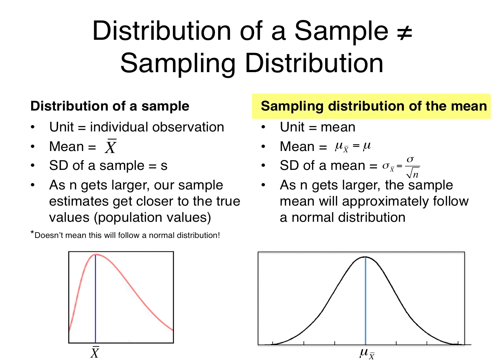On the other hand, with the sampling distribution of the mean, our unit is the mean of each sample. We expect to get a sample mean that equals the true mean, but know that our sample mean will likely vary from this a bit. It will vary from that expectation with a standard deviation of the true standard deviation divided by the square root of the sample size. And with the sampling distribution of the mean, as our sample size gets larger, the sampling distribution of the sample mean will become closer and closer to approximating a normal distribution, regardless of the distribution of the individual data in our population.